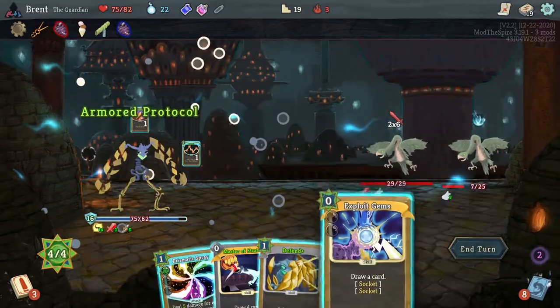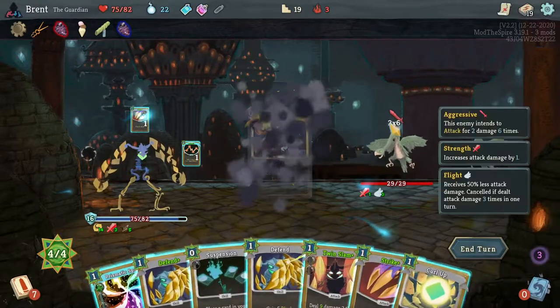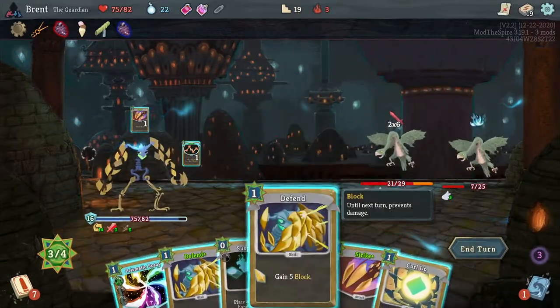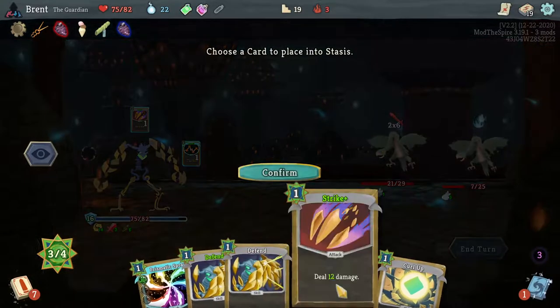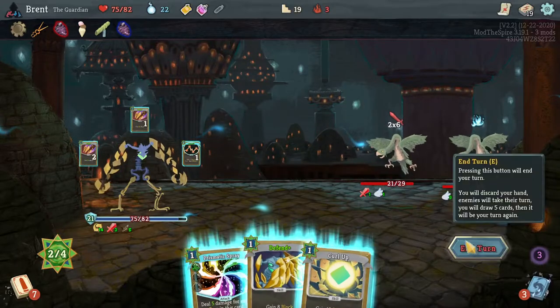Armor Protocol is like the only card I'm not super happy to see here. I think it's the Normality. Now that I think about it, I really need to get that out of the deck if I can. 21, behind.